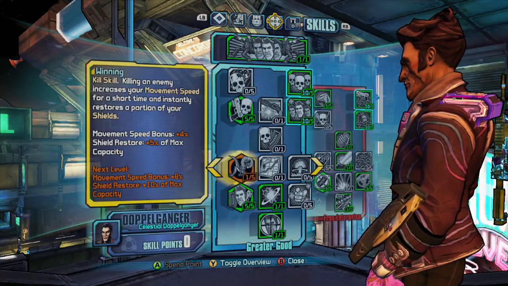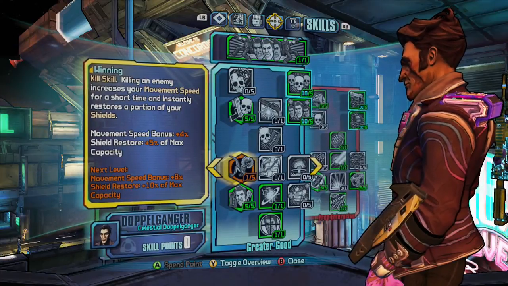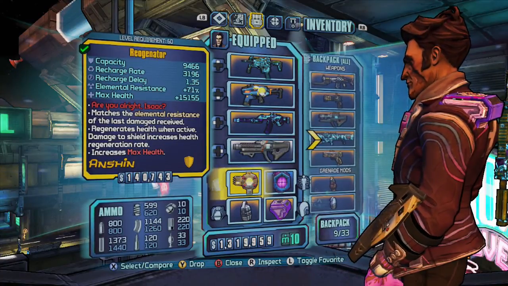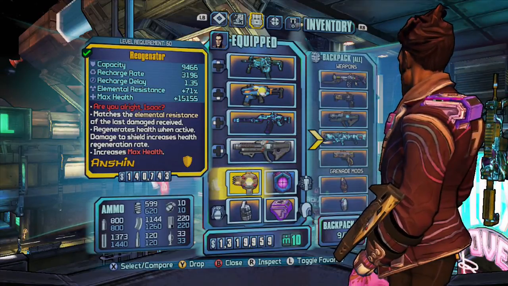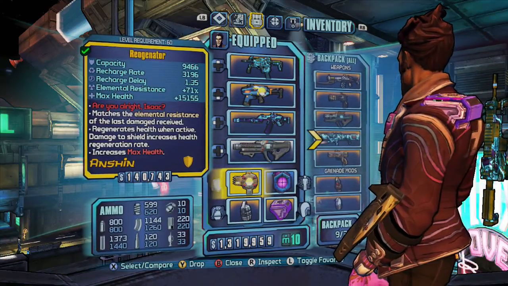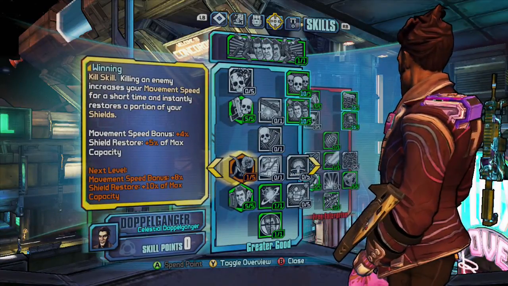Next we have Winning. It's another kill skill. Killing an enemy increases your movement speed for a short time and instantly restores a portion of your shields. Now this is really important because we have the Rio generator, which gives us elemental resistance. It's a great shield, and it can stop us dying really easily, especially when it gets boosted back up really quick from Synergy, or Winning even.